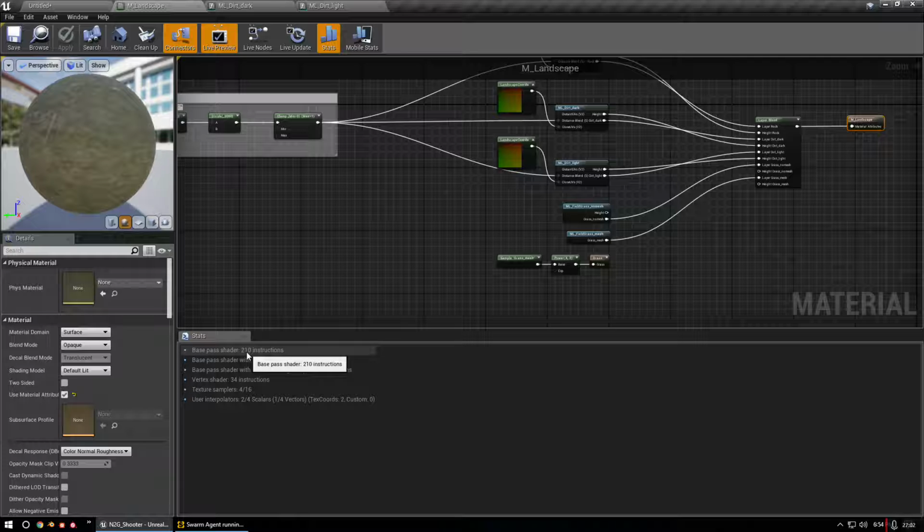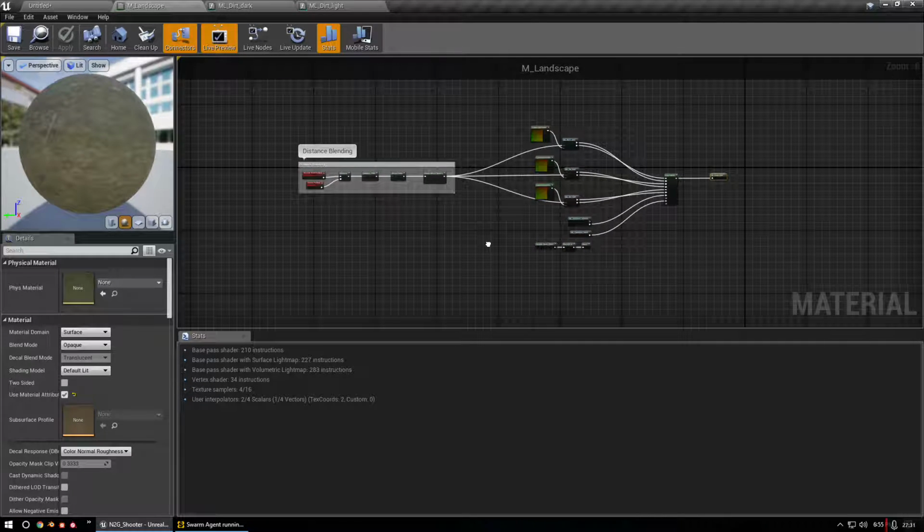So we have 210 for the base pass, 227 for the surface light map volumetric, 283 for the vertex shader, and 34. It's only counting 4 textures here, and then we have our interpolators. So right here, there's 700 and change instructions that we're dealing with, and we add these in for the total instructions for this whole thing.